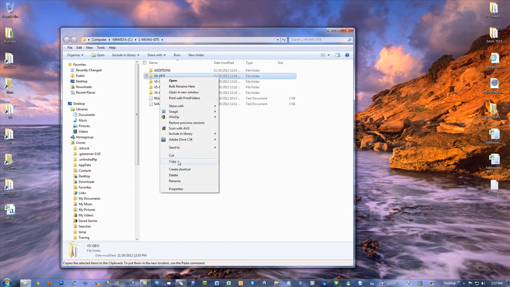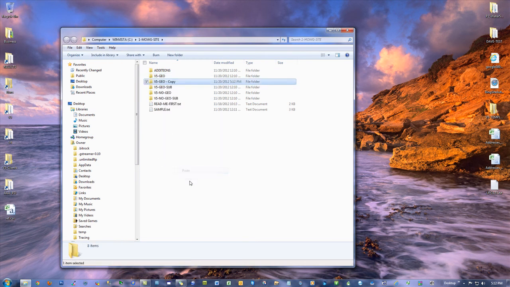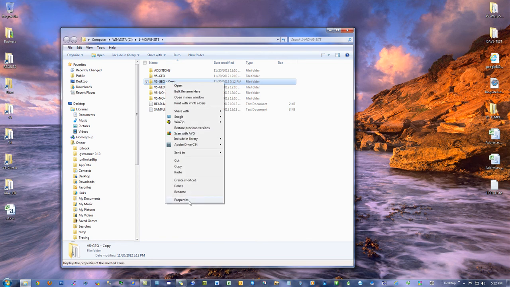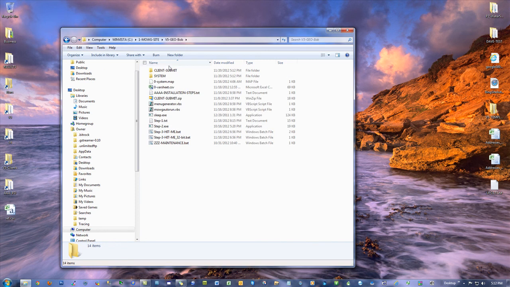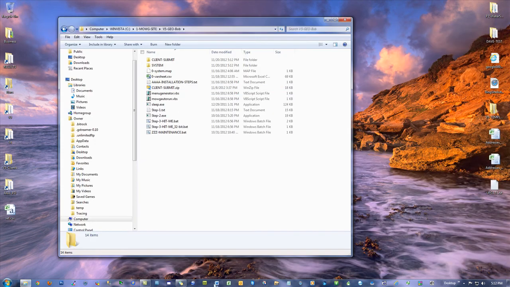People are asking, how do you make copies of these things for different runs? And the answer is, do a copy and then paste it. Give it a new name. Rename. Maybe it's a different run or a different person or whatever. I'll just call it like Bob. Okay? That might be that one. Now, when I have that, the only other thing I have to do is update all the paths throughout this whole thing. And the way to do that is very, very simple.